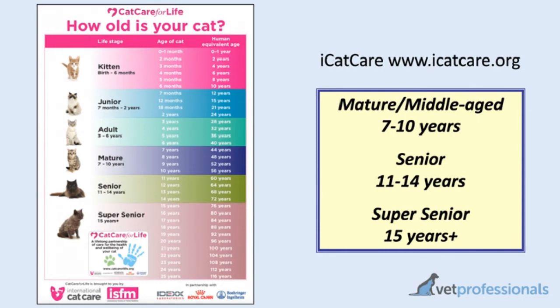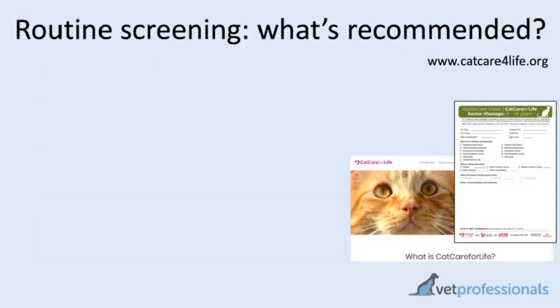We're going to have the highest diagnostic yield in the super seniors quite clearly, but quite a few senior cats are likely to be affected by these common cat illnesses. The mature category, the 7 to 10-year-olds, much less so, but it's a good time point to re-engage that communication with the client, educate them as to why we're going to be doing this, how treatable all these problems are. The vet clinic should be the first place you speak to if you have any concerns about your cat.